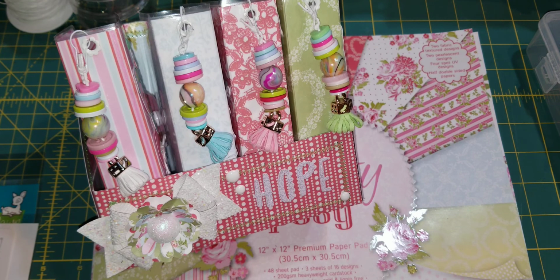I am here to do a project share. Yay, finally a project share of a mini bookshelf that I had created for a swap that Jennifer and I are doing. Jennifer is Crafting Sweetness here on YouTube and Instagram, and I will leave her information below.